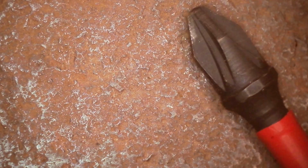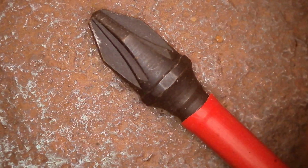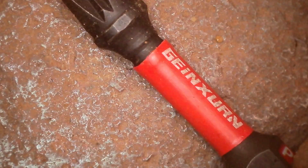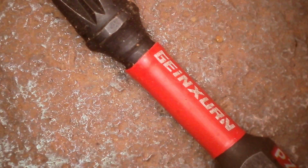Right, the machining looks a bit haphazard, a bit rough in comparison to the DeWalt. The machining on the DeWalt is far nicer, more precise than this Temu. Now, it has some writing on the side here, and this red thing is supposed to be like an impact shock thing. It's probably doing nothing whatsoever. It's just been machined down to that thickness and probably a bit of heat shrink put around it or something stupid. It's a copy of another brand.